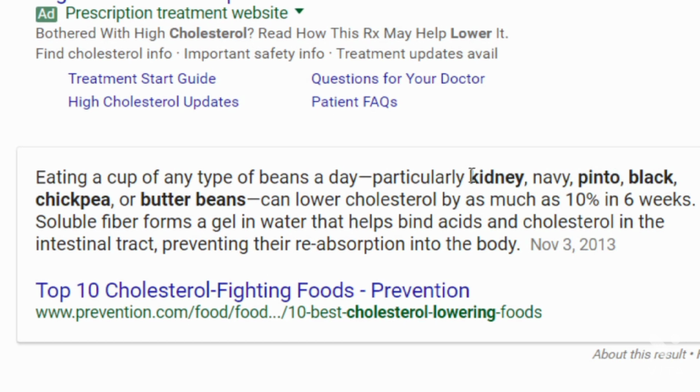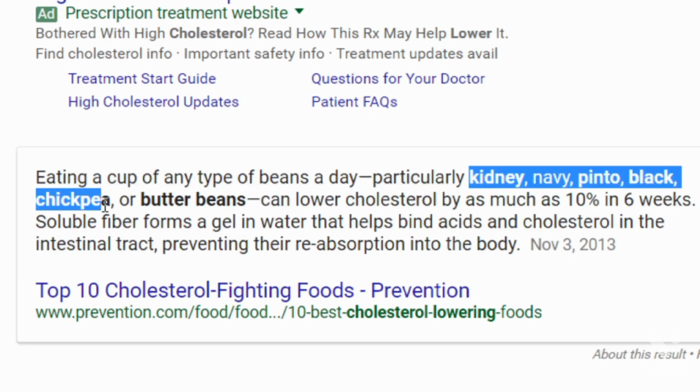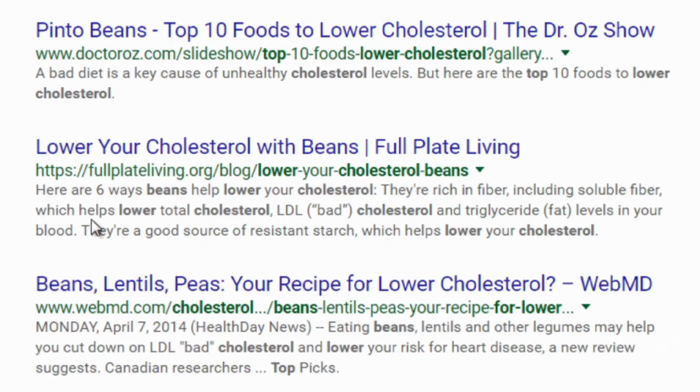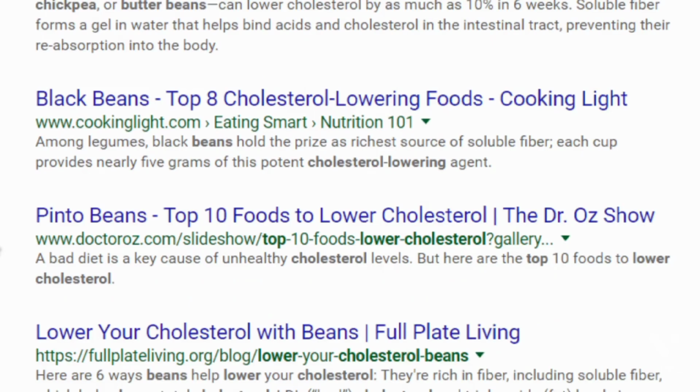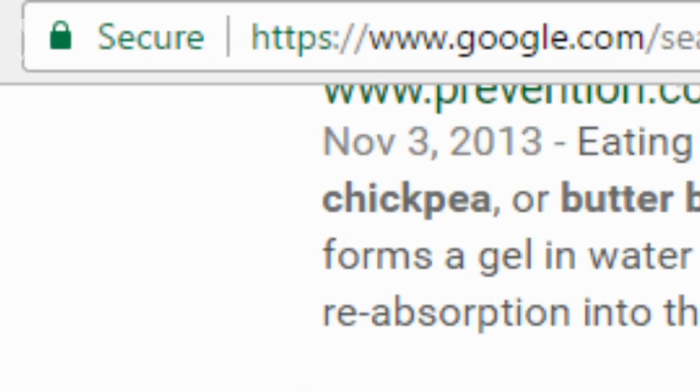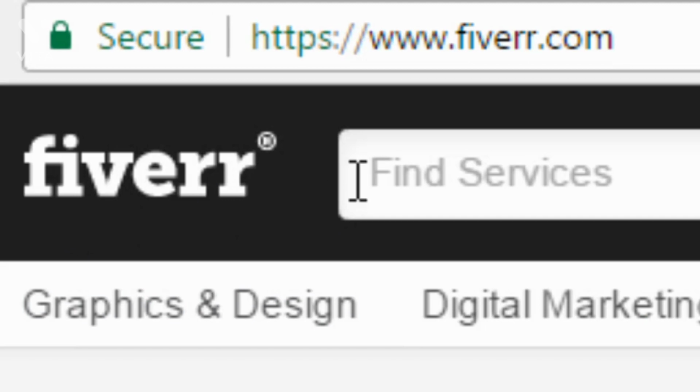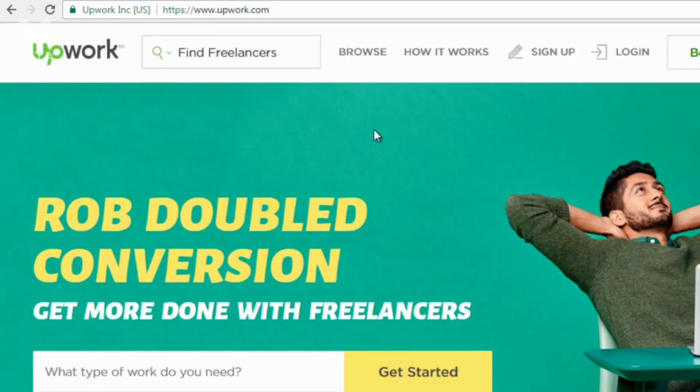That's already 3, 4, 5. So there you go. You can easily find other articles out there that are based on these articles. So you can hire an article writer. Of course, there are many different places that you can go to hire article writers. Fiverr.com is one good place to go to. Another place that you can go to is Upwork.com. And you can find very high quality article writers, and really all you need is a few.